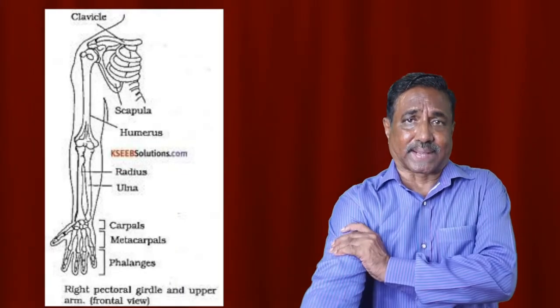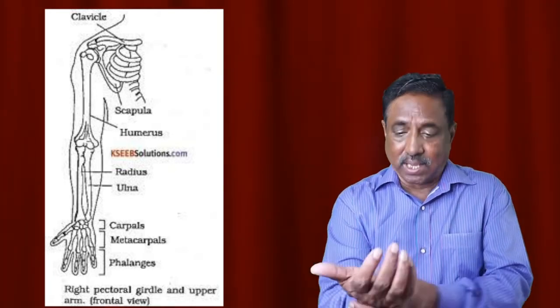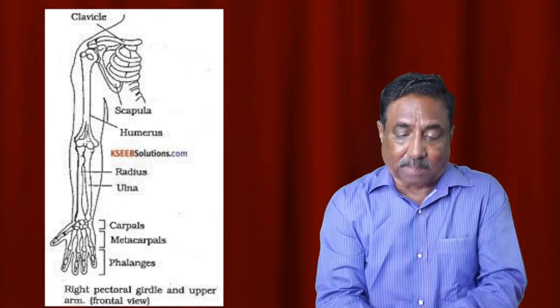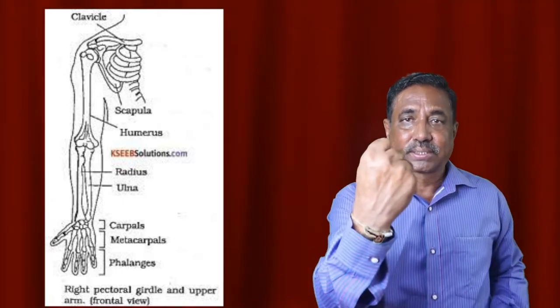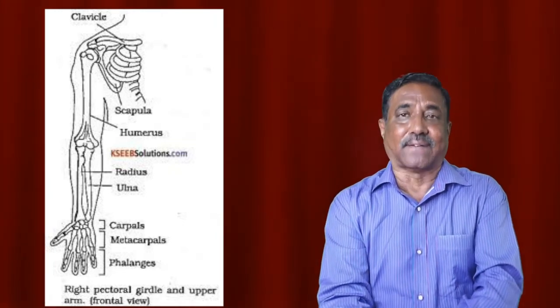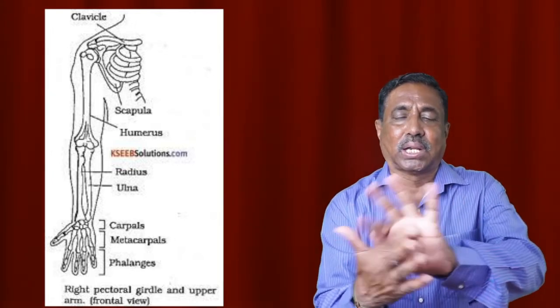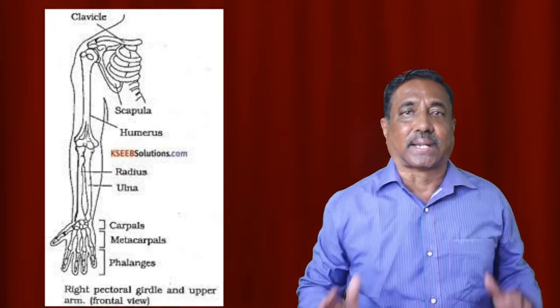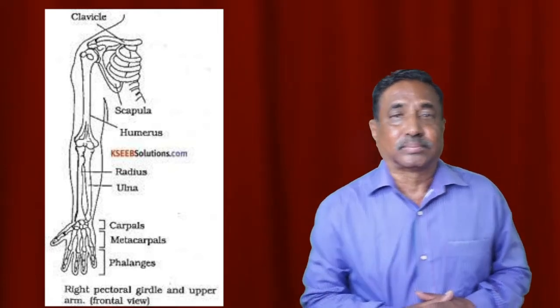And coming to the appendicular system. This appendicular system consists of the remaining bones, apart from the 126 bones. They constitute the appendicular system, that is, both hands and legs. For example, in each hand: the humerus, radius, ulna, and then carpals, 8 bones, metacarpals 5, and 14 digit bones. That comes to 30. 8, 11, 11 plus 5, 16, 16 plus 14 digits, 30. Similarly, here also 30 bones are present, and here also 30 bones.